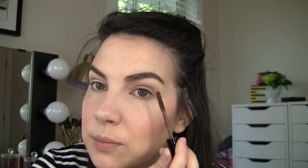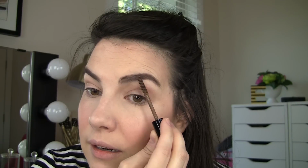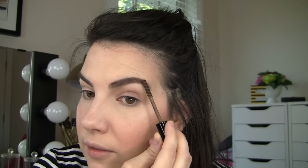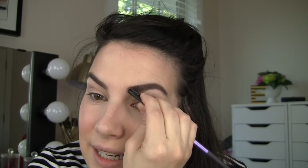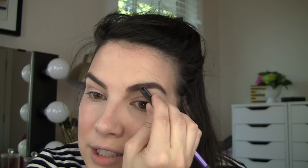But it's kind of a long brush, and it's more tapered toward the end. So I use that little tapered end and just take that part through my brows. It has nice hold and some tint. I just try not to get too much product in because, just like right there, I happened to lay down too much, so I have to brush that on through. So that was definitely my point with this, is that the size of the brush can hold a lot of product. Whatever, this is real life.